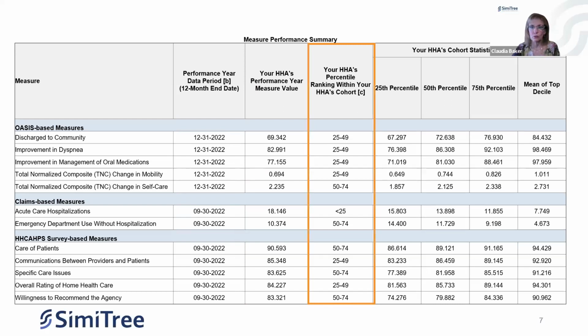I would say that one of the most important columns on this performance summary report for you is your agency's ranking. Where do you fall, right? Because this is the information that you want to try to get out of this. Where do you stand in value-based purchasing right now? What measures, what areas, what focus do you or your agency need, what direction do you need to head in to either improve these or just to see where you stand, right? Maybe you're doing very, very well at some of these. Then how do you maintain that?